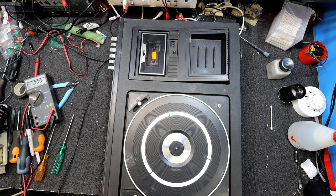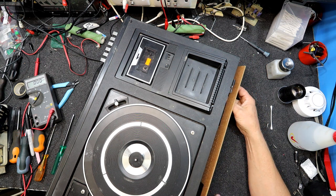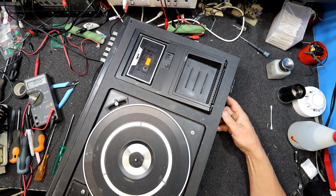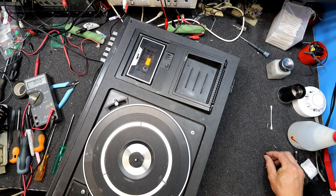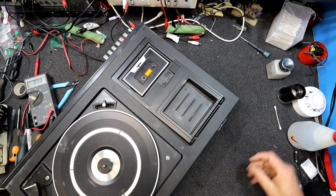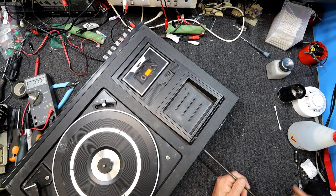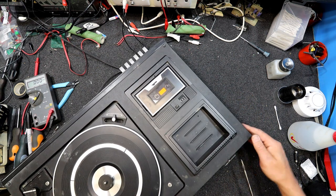The only other thing I think I might just do is test if that stylus is any good by just hand winding this thing. Even if your idler or motor is stuffed in a record player, the good thing about it is you can do the old method of hand cranking it. They used to be spring driven after all. Or you'd wind up a spring and that would keep it going. The old gramophones, most of them weren't in any way electrical. So they just had that horn speaker, if you would call it a speaker. It just came directly off the needle or the stylus and amplified the sound mechanically. And you had some sort of wind-up mechanism. You'd give it a wind and I think it would keep running for a bit before you had to wind it again.